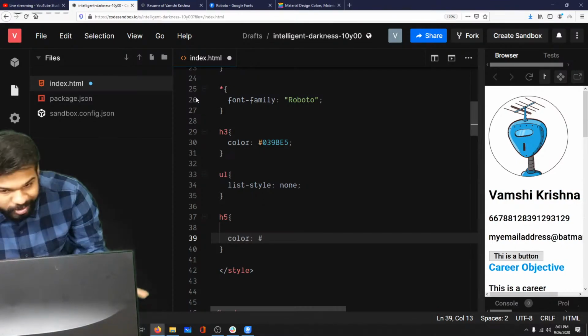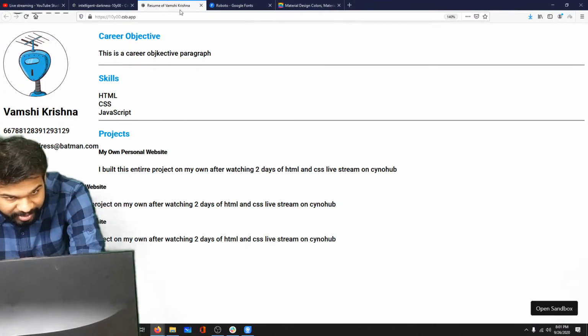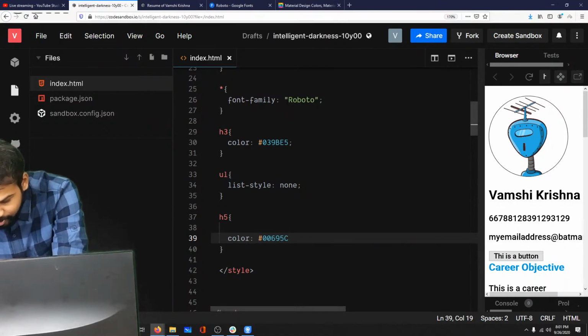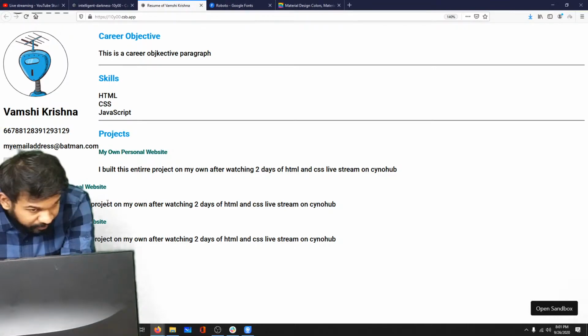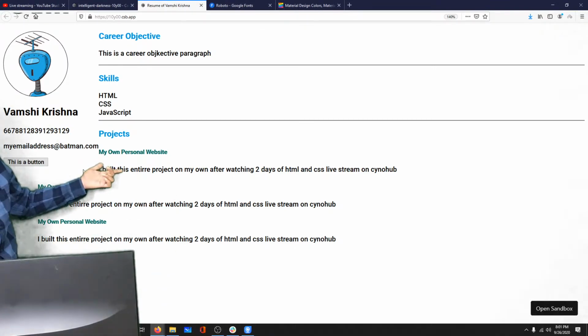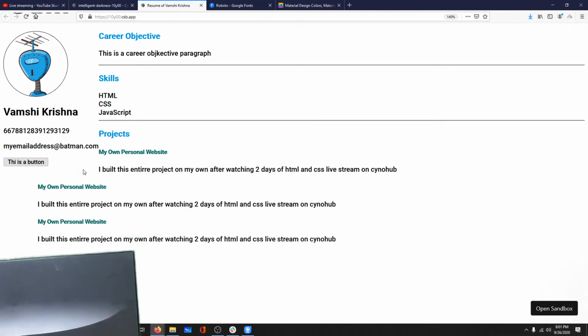Don't add quotations. Pick another good color that you feel is going to make your website look a lot more neat. Semicolon. One second, refresh, and there it is. I don't think it's that noticeable, but it's a small little touch that makes the website look a lot more clean.